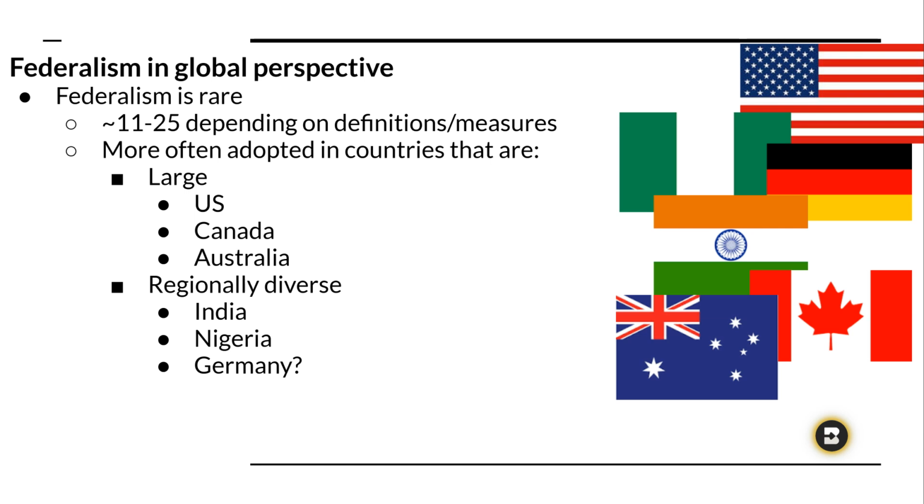You also have Protestants in the north, more Catholic in the south. There are a lot of dialect differences in Germany that can make it hard for people from different parts of Germany to understand each other if they use just their everyday language. And so Germany, federal state, also fits that bill.